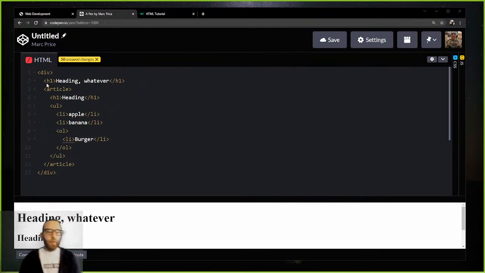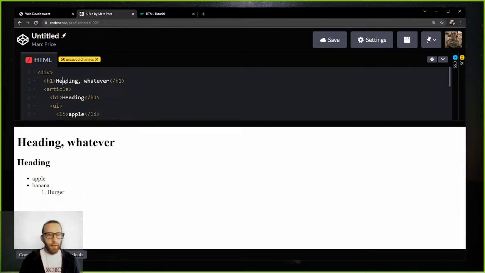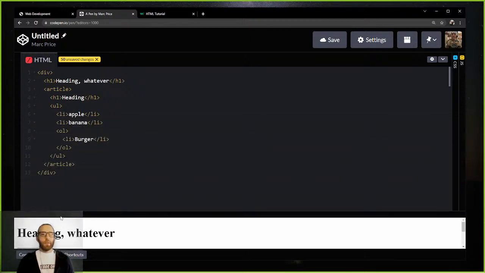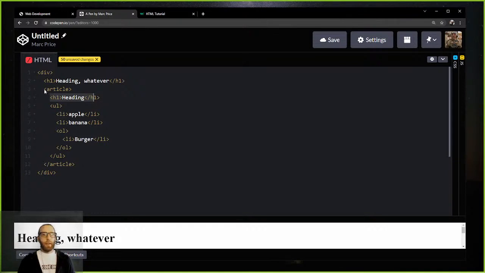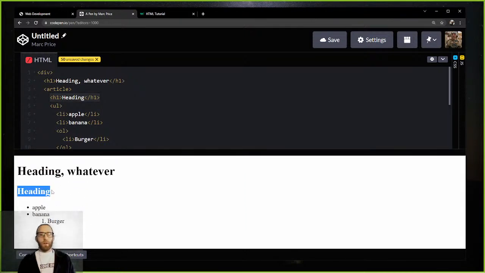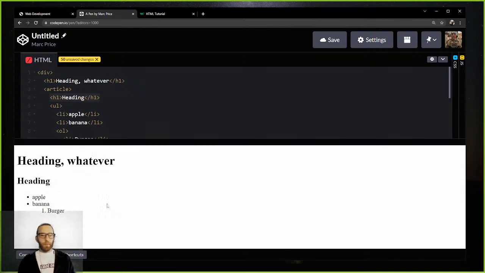So here I can see this first heading has bigger text than this second heading, but why? That should be the same size and same font. Well, it's because this second heading is contained or nested inside of an article tag. And the web browser reads this like, hey, this is the most important heading because it's the first one. And because this H1 is contained inside this article, that's not as important, so it changes the font size of that to be displayed. Let me go ahead and inspect to show you that.